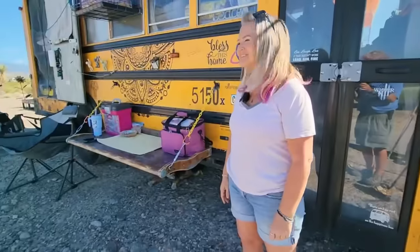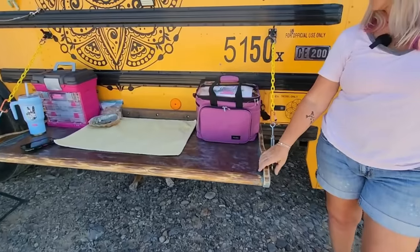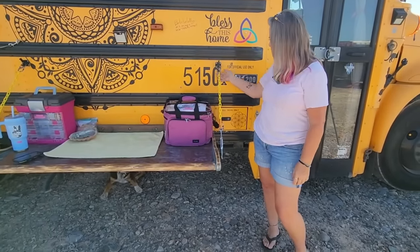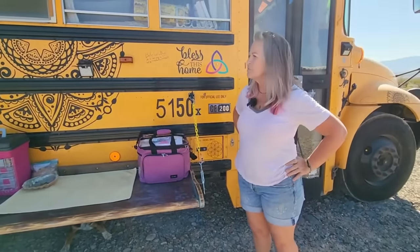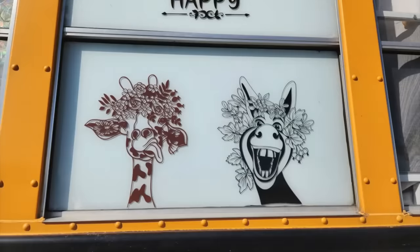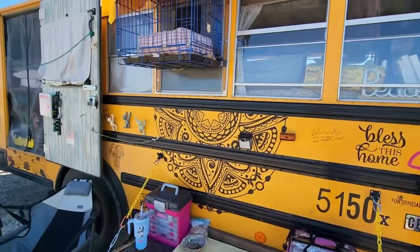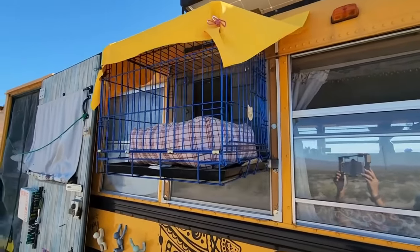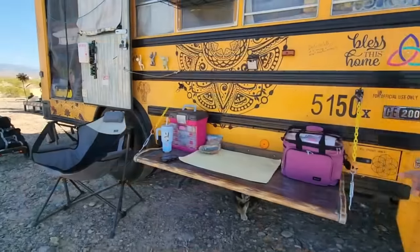Outside I've put a table — it was a queen-size headboard I got off Marketplace. I cut the legs off, put a couple pieces on it, and it folds flat when going down the road with the chains removed. I always have a table. All the exterior artwork is mostly decals — I didn't have the budget for painting, so I saved up and bought the bigger ones. The cat has two catios: one on each side, and one out the driver's window. They fold flat when driving.